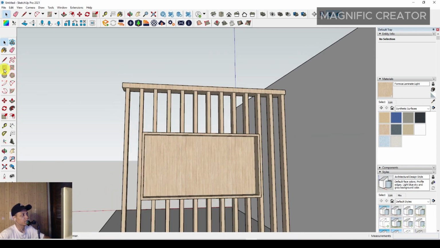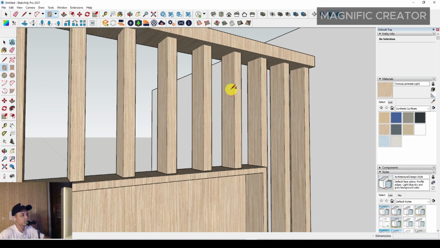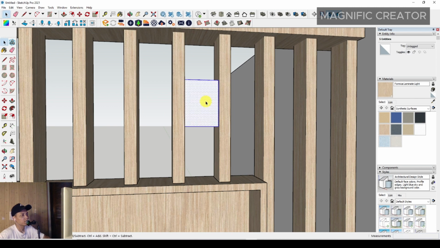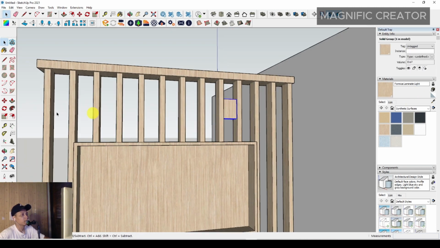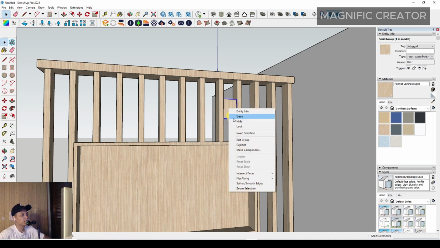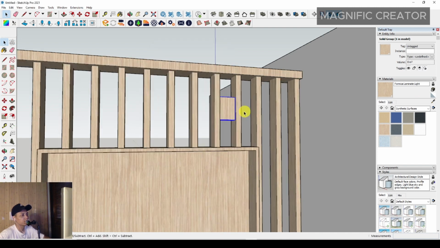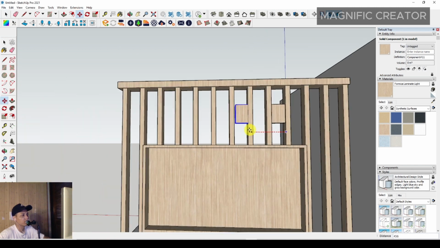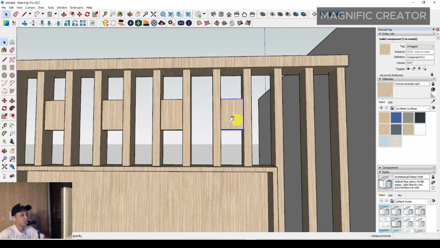Maybe if you want to add some element, you can use this. You can use a rectangle, and then push it until it touches the left or right side of the column, make it a component, just create it, and move it to the left or right side as you want, wherever you want, as beautiful as possible. Something like this.